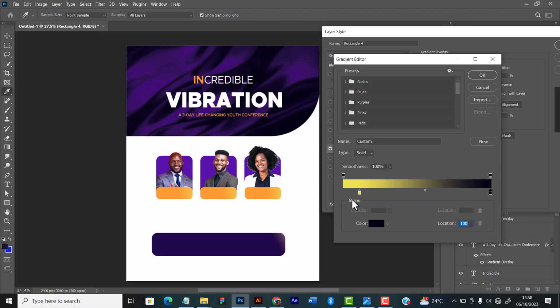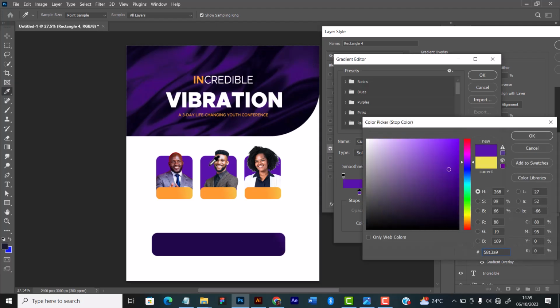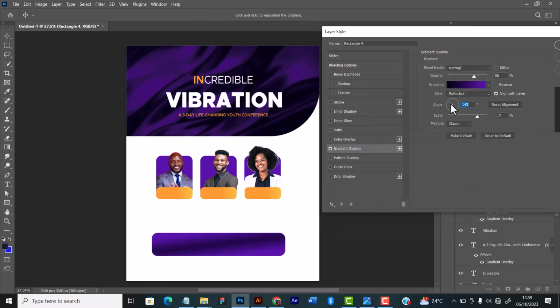One side needs to be dark and the other side needs to be bright for the gradient to work fine. One side needs to be brighter. So most times the darker shade needs to be by the left while the other one is by the right. But it actually works with your handle here. So you see when I play around with the handle, it moves the direction of all these things here.